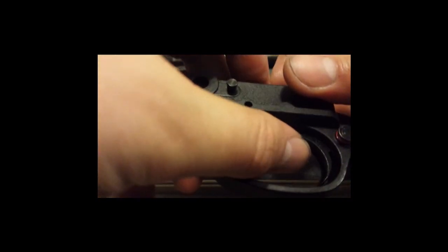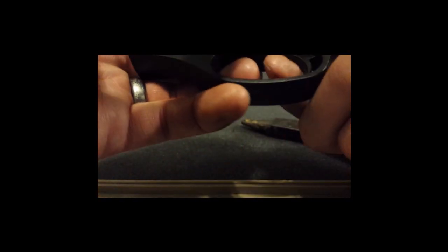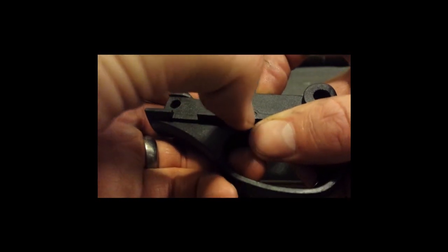Alright, we'll slide it in there. Get the pin. Set it in the hole just a little bit where it starts rocking like it should. There we go, now it's rocking. You see me rocking back and forth. Alright, now I'm going to pull back right here. Oh, there it goes. Slid right in place.